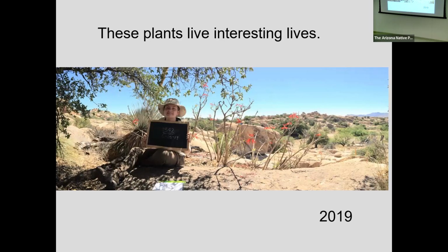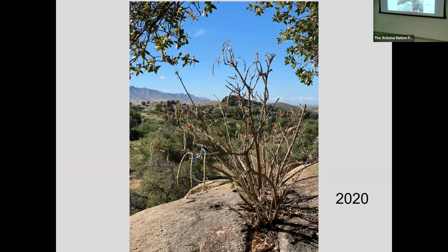So the take home is just that if you're a nerd, and I obviously am, as you've heard for the last hour, if you're a nerd about this kind of stuff, these plants live pretty interesting lives. This is plant 1342 with my student Mia in front of it in 2019. And the plant was doing relatively well. It had quite a few flowers on it. In 2020, it was doing exceedingly well. It had lots of great fruits on it. But in 2021, there was a fire.